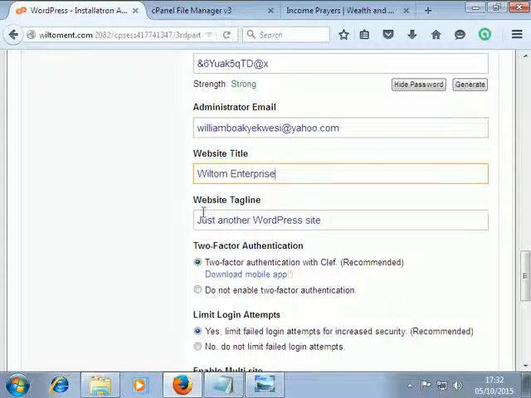Then you have here the website tagline. You write any tagline of your choice. That's like a logo or a slogan of your business or your blog or your website.